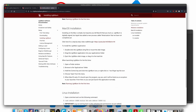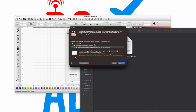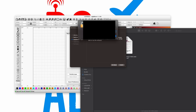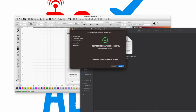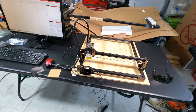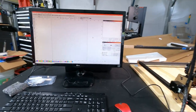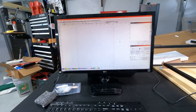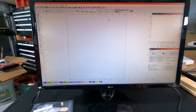Since I use a MacBook, LightBurn was a no-brainer — however I was not able to get the FE20 to connect with LightBurn on my Mac. It may be a driver issue. If you're dealing with the same issue or know how to fix it, please let us know in the comments. I ended up dusting off my desktop PC running Windows 10/11 and installed LightBurn — I was able to connect the FE20 and control it without any further issues, setting up device settings just as the Focus tutorial videos show.